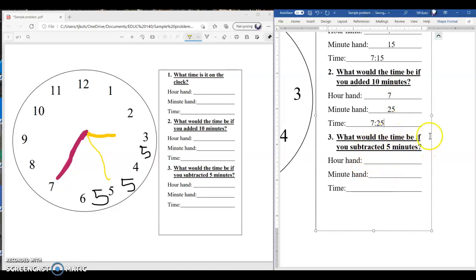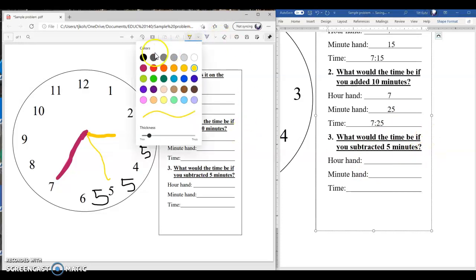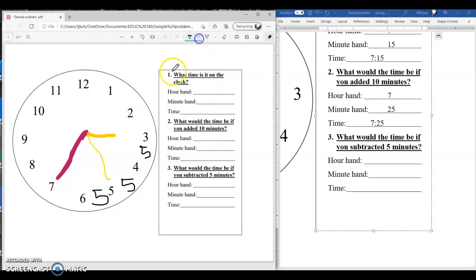Okay, what would the time be if you subtracted 5 minutes? Anybody tell me what we're going to have to do for this one? So we have our 5-minute intervals. So if we're going less, then we're going the other way on the clock. So if we did 2 numbers down to get 10 minutes, how many numbers up would we need to get 5 minutes? Subtract would be the number 2. If you look on your clock, 2 represents 10. So that would be our time.